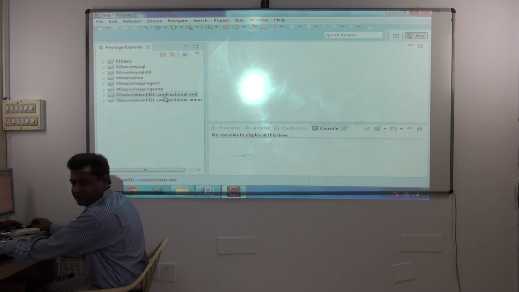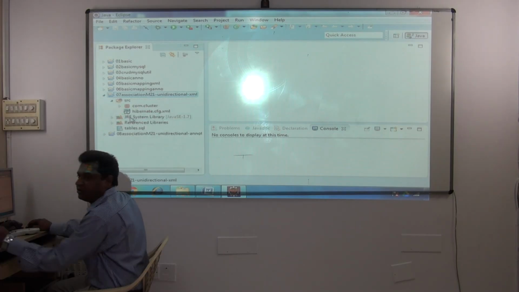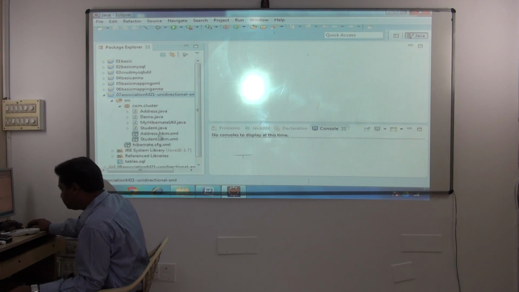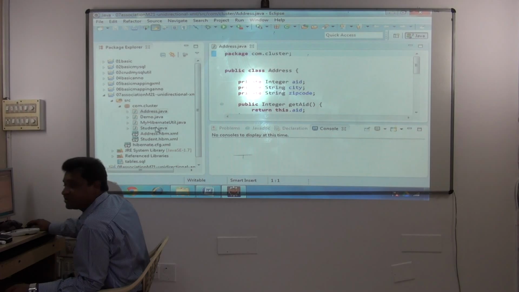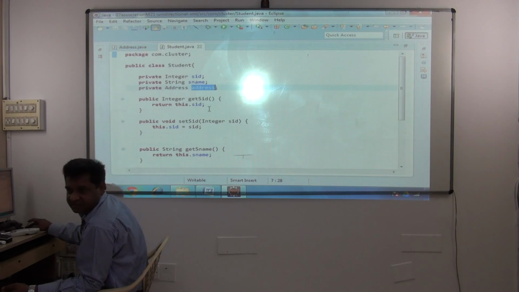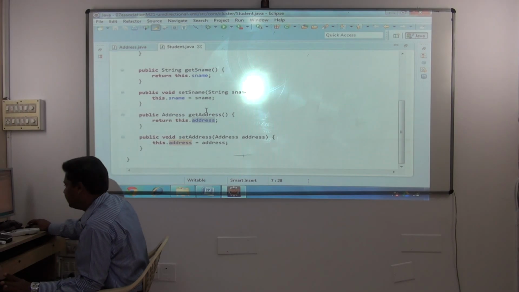Yeah, the 7th example I'll take. I'll show you how to do this mapping with XML first. So you have written down your tables. So here you see the entities now. First address: address.java, this is the entity, AID, city, zip code. The next entity you have to see is student: SID, SName, address. So this is how you have the two entities, setter address and all is there, fine.